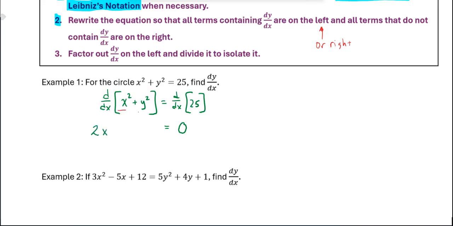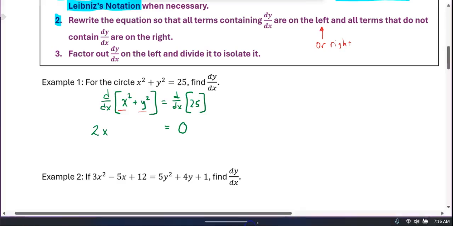But when we take the derivative of the y squared term, the only thing different is we have to remember that y is a function of x. And so you might imagine that that term, I'm going to write it off to the right over here, y squared, is acting for us a little bit like there's some function.